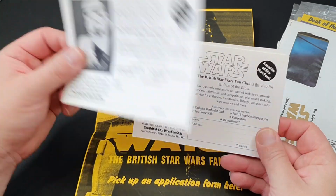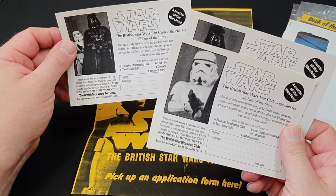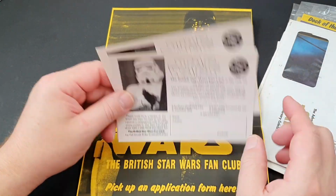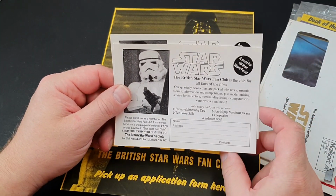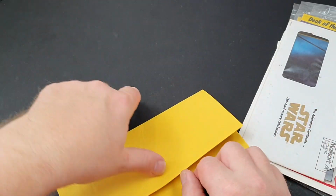And there's just a couple of little flyers to join the British Fan Club. And look at that, dated in Liscard, very close to where I am again. And it was £7 for a year's membership, so that's what that is. That's to join the British Star Wars Fan Club.